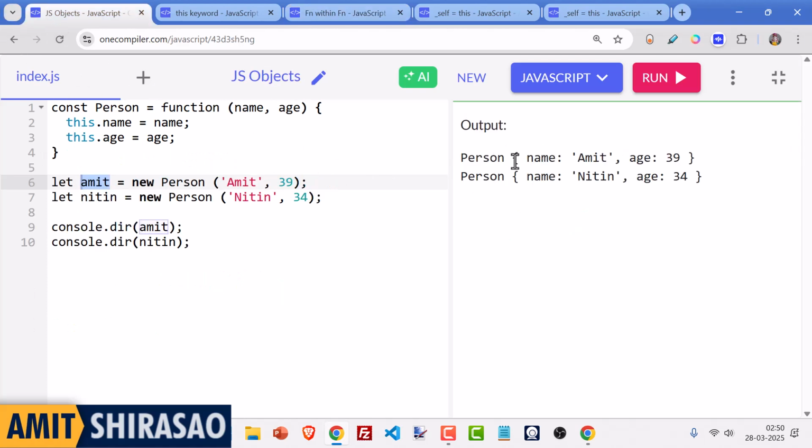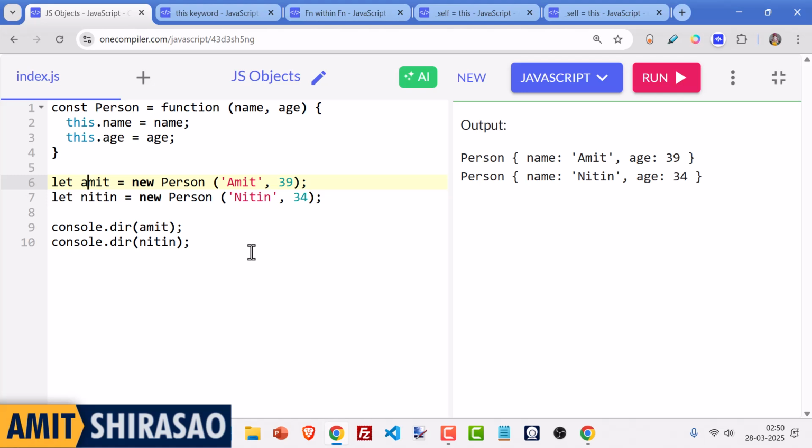Let's understand this example step by step. Let us build it up step by step. So first of all, let us understand what is a JavaScript object. This is nothing but a JavaScript class. There is a difference between class and an object. Object is an instance of a class. So when you create an object, then you say new and that class, and that becomes your object. Okay, so Amit and Nitin are objects of person class. And this is how you define it.